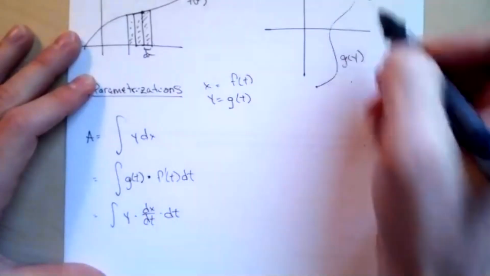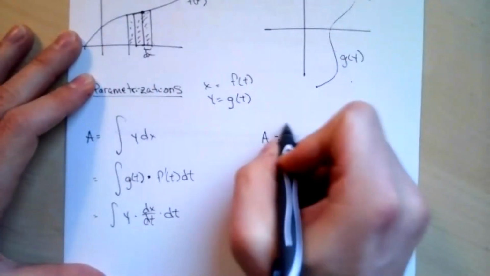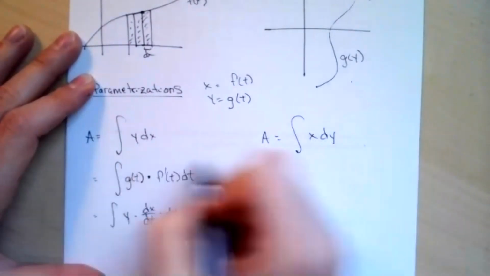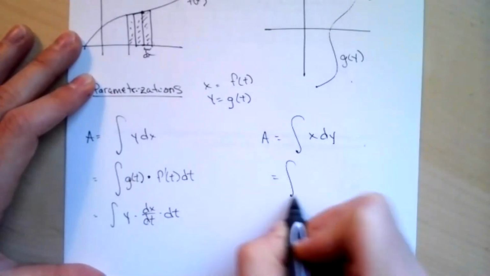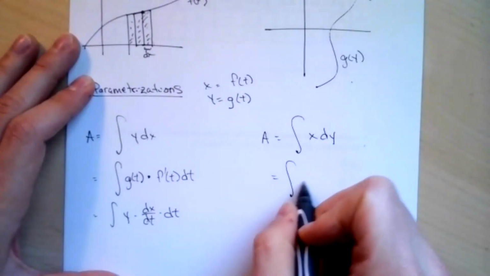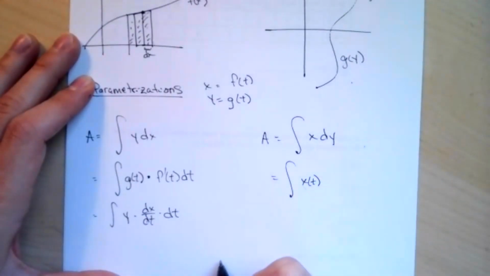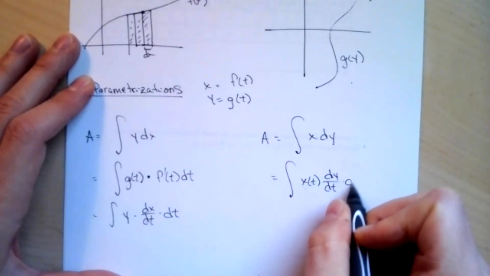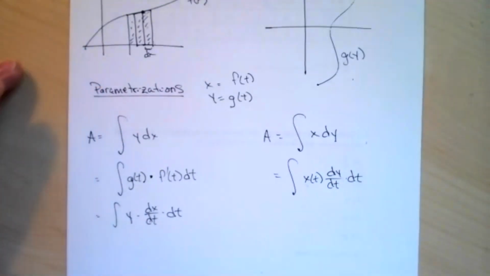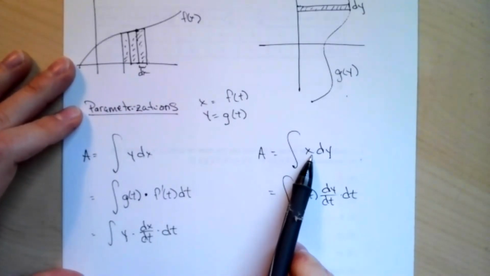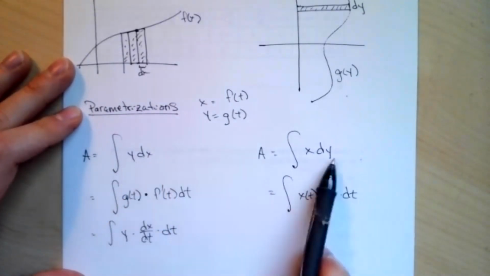Likewise, if we were doing it the other way, if we had our area as x dy, and now we want to think of it as our x, we can write it as f of t, or sometimes we write it simply as x is x of t, and then our dy is dy/dt dt. So think of it just like making a u substitution again. Mind the differential.